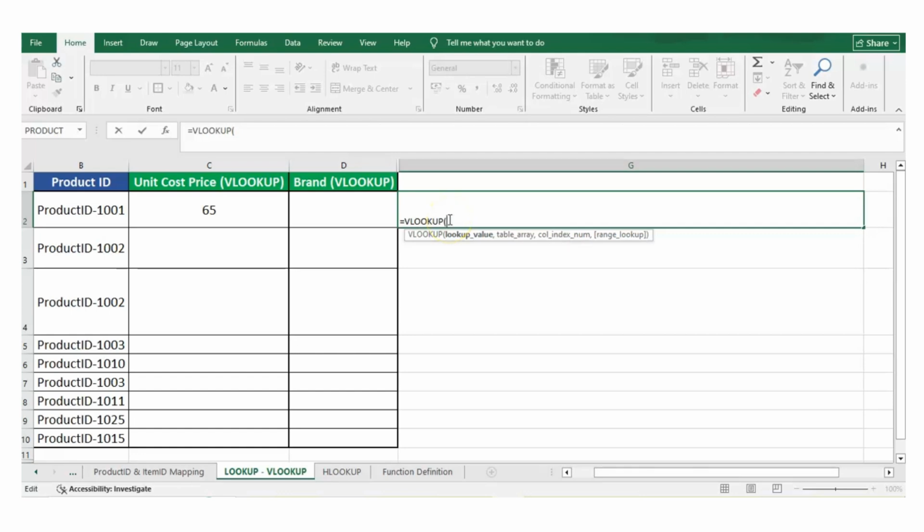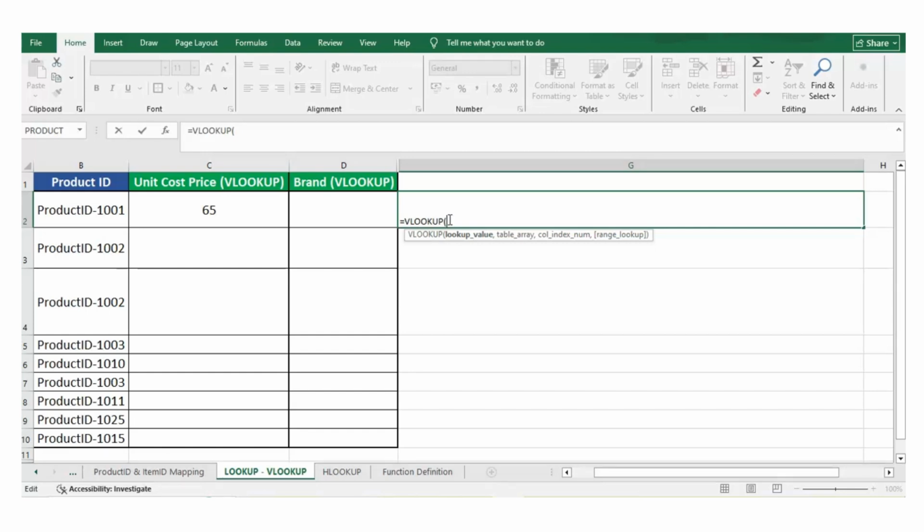And then we have our last parameter, which gives us an option between exact match and approximate match. If you want exact match to happen, then keep the value of the last argument as false. If we want an approximate match, in that case, keep the value of the last argument as true. We can also pass 0 and 1. 0 stands for exact match and 1 stands for approximate match. So we can either pass true or false value, or we can pass 0 or 1 value.